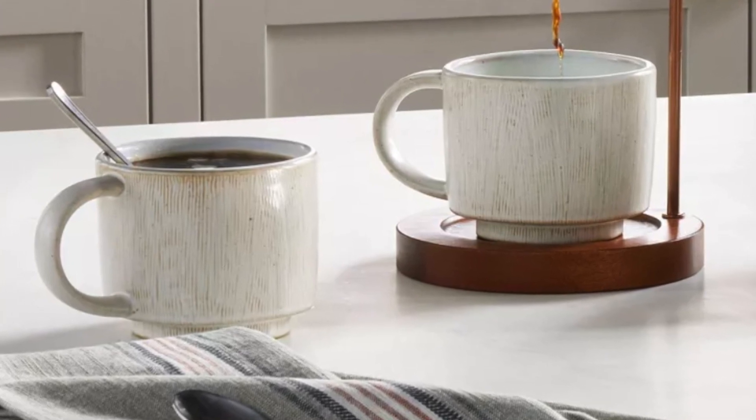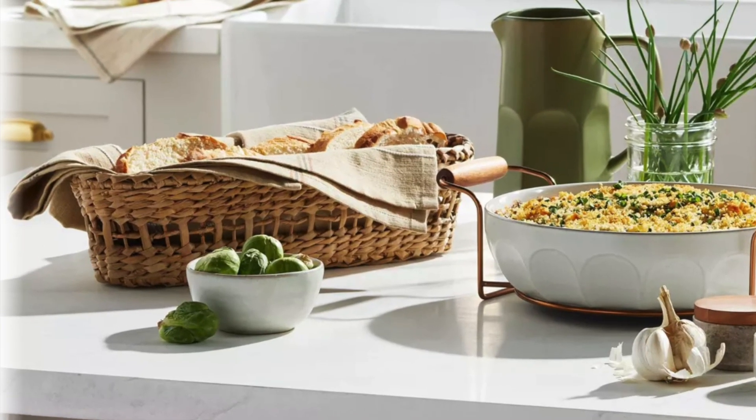They also have new stoneware layered micro stripe mugs — they come in a set of two in a really beautiful creamy white color. I love things with texture and I love stoneware. They look like they might stack, which is really convincing me to buy them. I have a bit of a mug collection and if they do stack I'm going to be so thrilled. They are $13.99 for two, which is a good price. And they also released this beautiful bread basket — I don't necessarily know what I'd use it for, probably storing fruit, but it's so beautiful and really I should not buy it but I probably will. It's also only $14.99, which is a great deal for a basket that long.